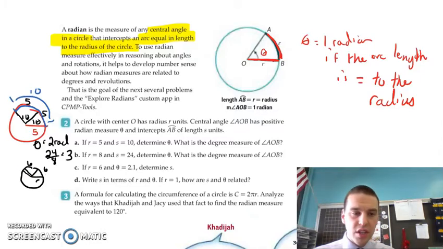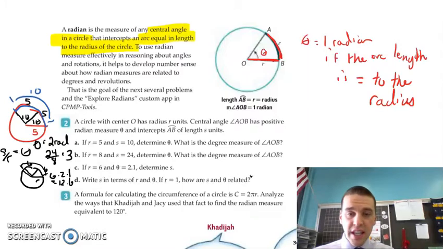Well, how could you do this? You're going to use the opposite method here than we used above. We said that the arc length divided by the radius equals theta. In this case, what we're going to do is radius times theta. So 6 times 2.1 gives you 12.6, and that's the total length, which makes sense. It's just a little more than 12. 6 plus 6 is 12. Just a little more, 12.6.